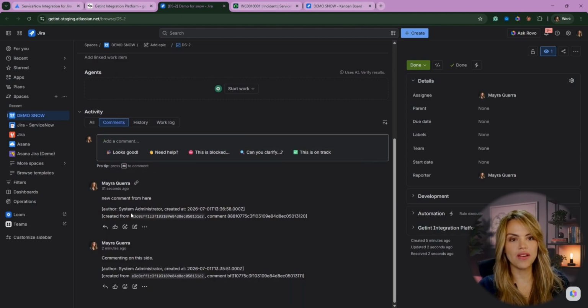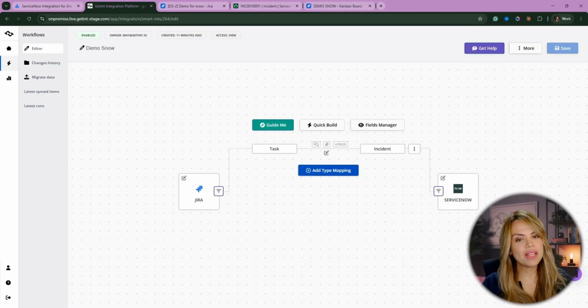In the comment, you have the author, when it was created, and then the item that was the one creating this. As you can see, a bi-directional sync between Jira and ServiceNow is totally functional, no manual work. This is the foundation. From here, you can go further, add custom field mappings, change the visibility of your comments, give assignment group filtering, use JQL for the Jira side for more precise control. The core setup, a working bi-directional sync between Jira and ServiceNow, is simple and takes just a few seconds. The complexity is totally optional.